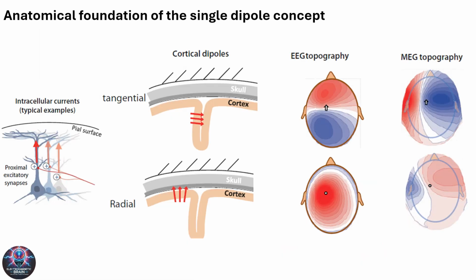To go deeper into the spatial distribution of the external fields, in this slide we are going to show the typical topographies of EEG and MEG on real head geometries caused by a single dipolar source positioned closely underneath the inner surface of the skull. Top side: potential distribution of EEG and magnetic flux density distribution of MEG on the head surface for a tangential dipole. Positive potentials are drawn in red, negative ones in blue. The potential difference between the 2 contour lines is 10 microvolts. Bottom side: radial dipole. Positive flux densities, drawn in red, denote flux coming out of the head, while negative flux densities, blue, denote flux going into the head. Normally the flux difference between 2 contour lines is 1 picotesla.